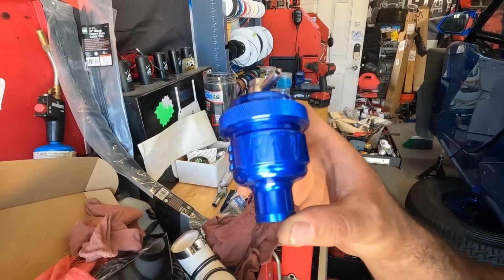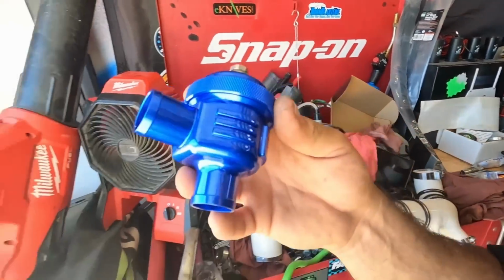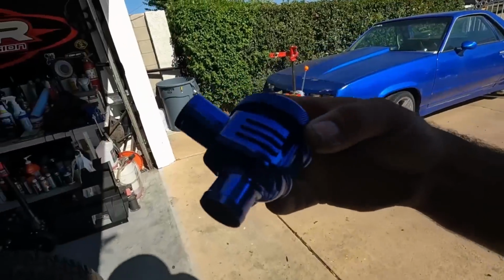And this is a custom blue anodized RPM blow off valve for Big Blue. These will not be made, so do not bother RPM with, hey, when are these coming out? I don't think they're coming out with them unless there's enough traffic. If there's a bunch of people saying, hey, we want these, then obviously they consider making the product. But definitely I don't think it's something they're gonna make. This was just a one-off for me, or at least it's the first one out there, you know.